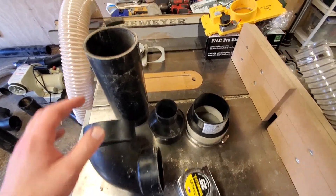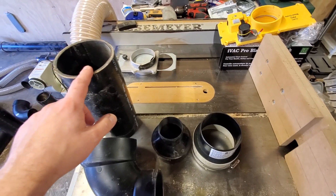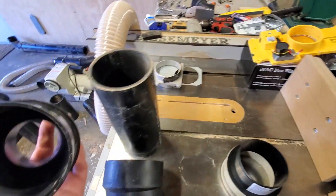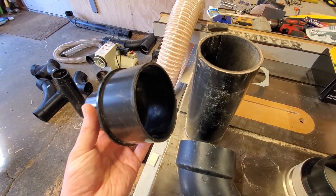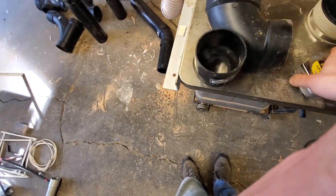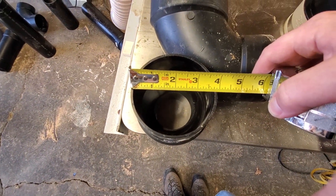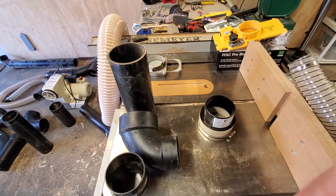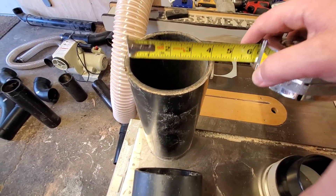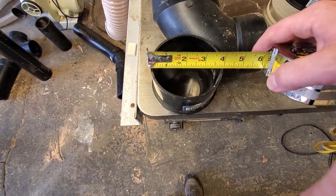The thing you need to know about mixing dust collection system stuff and drain pipes is that although these are both considered to be 4 inches — so this is a 4-inch to 2½-inch adapter for dust collection — in the world of dust collection, they're always talking about the outer diameter when they talk about rigid piping. So this pipe here is 4 inches on the outer diameter. But when you're talking about drain waste systems, they say a 4-inch pipe, but they're talking about the inner diameter. So a 4-inch drain pipe and a 4-inch vent pipe, they're talking about two different things: inner and outer diameter.